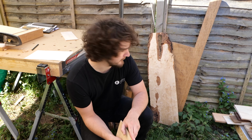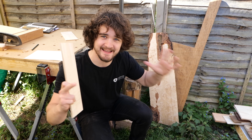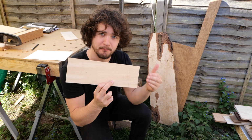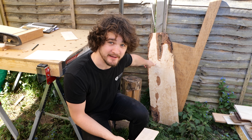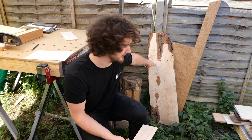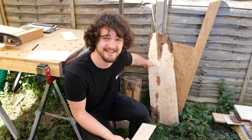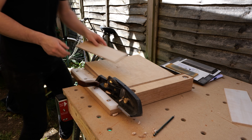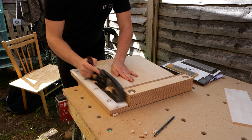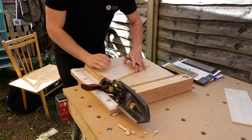So for this box, I have opted for brown oak for the ends, sycamore for the front and back, and then holly for the lid, like really nice and gnarly. I'm hoping it's going to stay flat. It's really gnarly, really. So yeah, I'm hoping it's not going to bow over time, but we will see. First job is to get the front and backs sized.